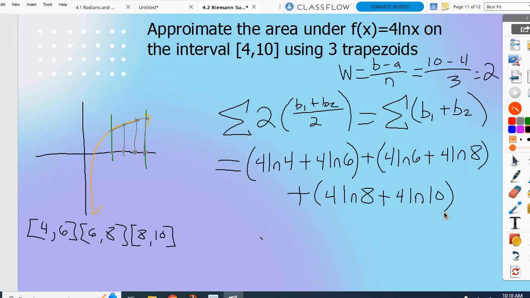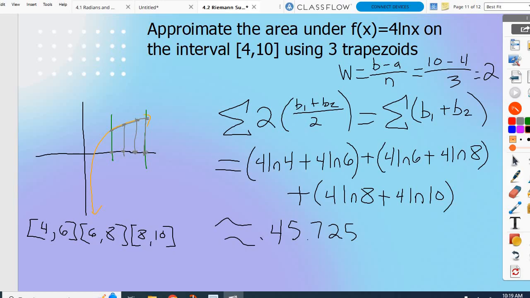Okay? Now, if this was a non-calculator active question, that's our answer. Natural log of anything other than e is going to be a not nice decimal, right? Now, if it is calculator active, then we're going to plug all of that into our handy dandy calculator. Are we all okay if I just tell you that it would be approximately 45.725? We all know where our natural log button is on our calculator. That's the biggest part for that one, and then just making sure that you type it in correctly.